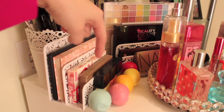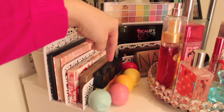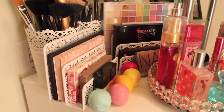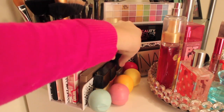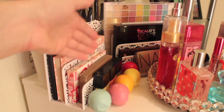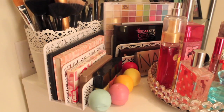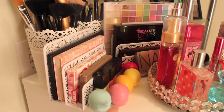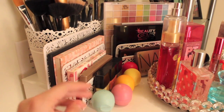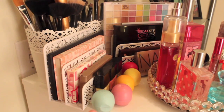In front of my palettes, I have my three Butter Londons: Jasper, Trout Pout, and Tarte with a Heart — that's the glitter one. The reason I have them up here is because they're my most expensive ones, I love them, so I'm always trying to grab for them. I have my five EOS lip balms. I really want to clean out one of my candle holders and put all these in there because they're starting to get a little smushed.